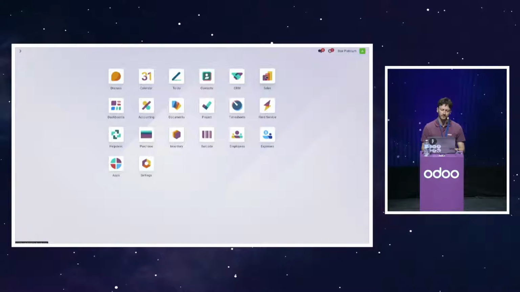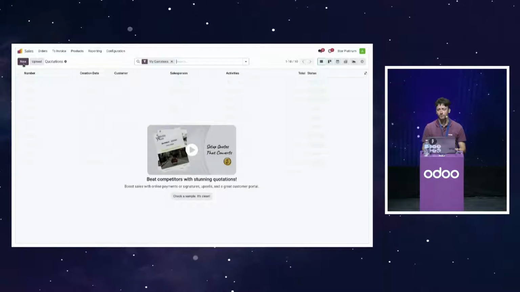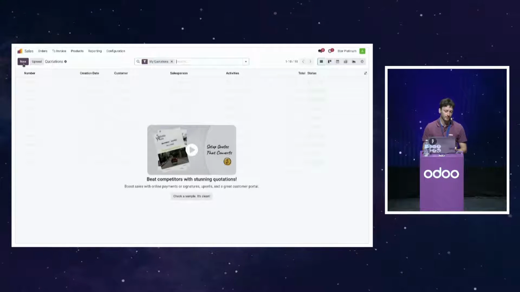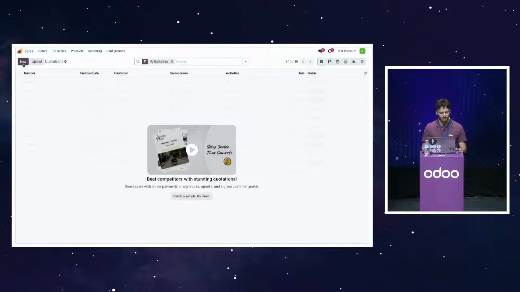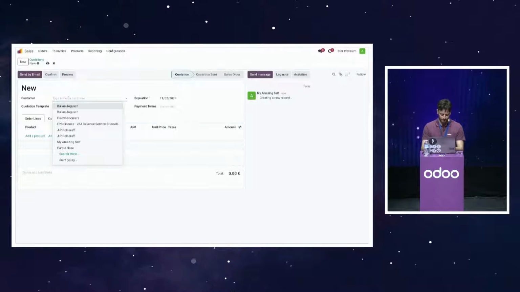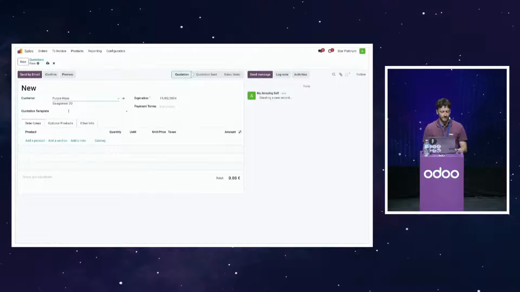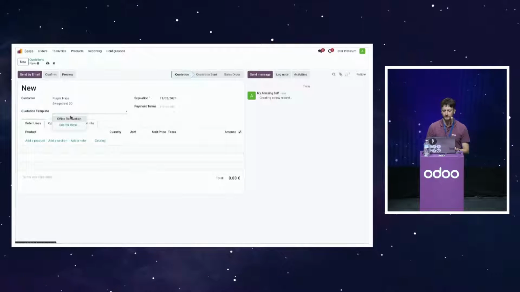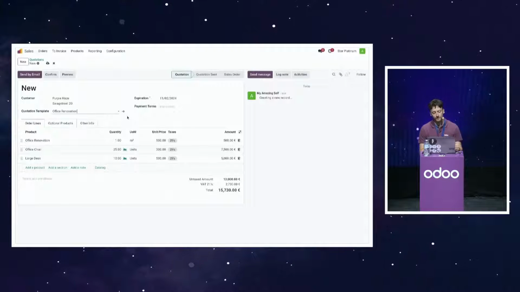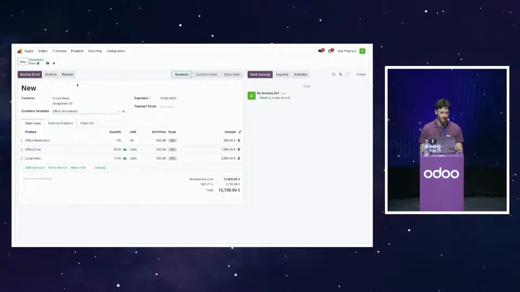They just bought a new place in Brussels and they need stuff like, for example, desks, but also chairs because it's not comfortable to work standing. And we also need to renovate a bit the place. So we will start by making a quotation for them. Our client here is Purple Haze. And in this case, we already have a quotation template, the office renovation quotation template right here, which will allow us to already have our quotation ready.